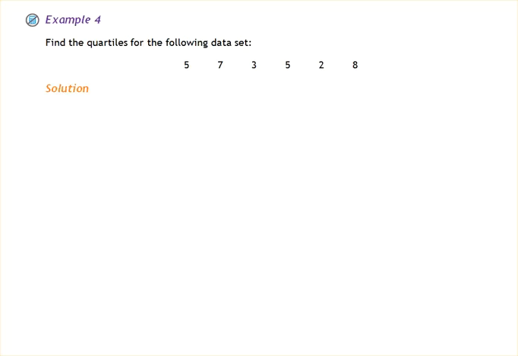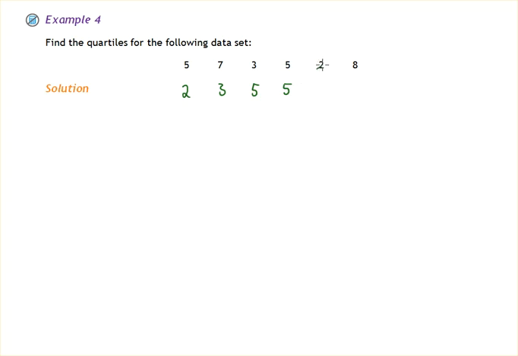So straight on here with example number 4, we've been asked to find the quartiles of this data set, and just as we saw in the previous example, the first thing to do is get that data set in ascending order. So we're looking along the numbers for the smallest one, which is 2 in this case, and then just listing the rest of these data items in order of size. So a couple of 5s.